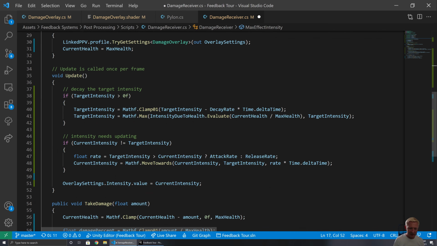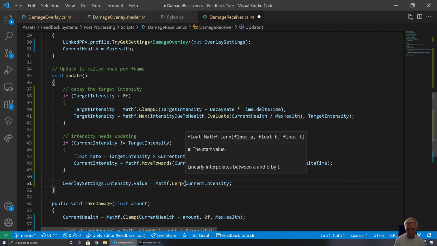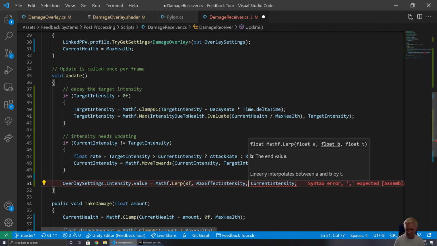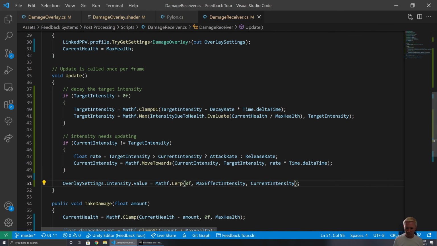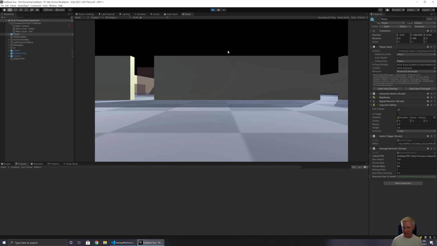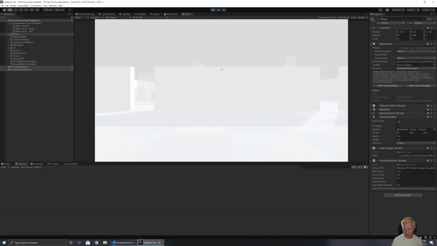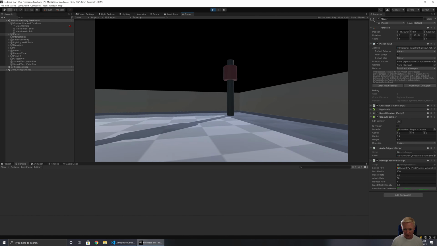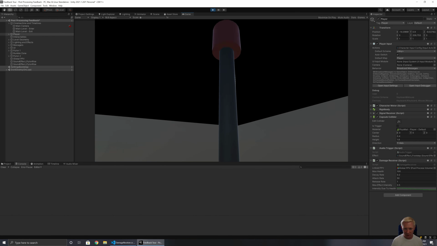And then when we send the intensity through, we can just do a loop from 0 to max effect intensity based upon that current one. So it keeps it still being processed internally exactly as it was before, but it just means we're capping how strong that effect can actually be. Which, again, will avoid it being too over the top on the screen.